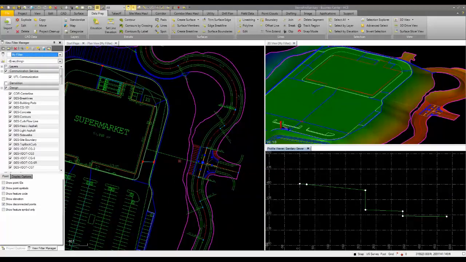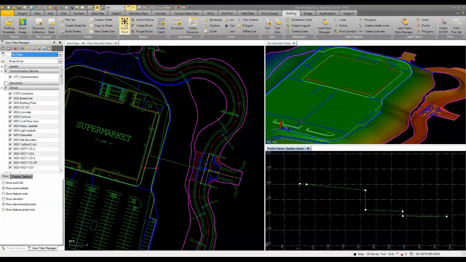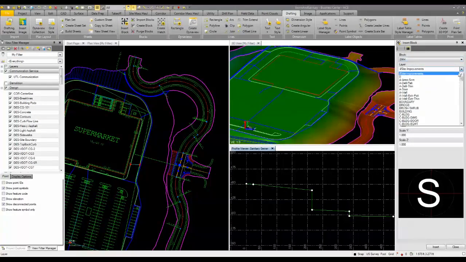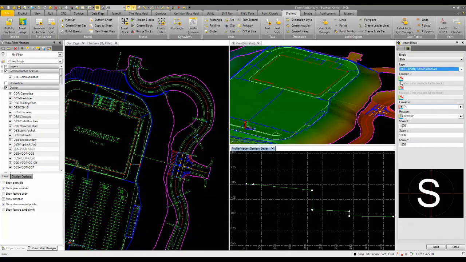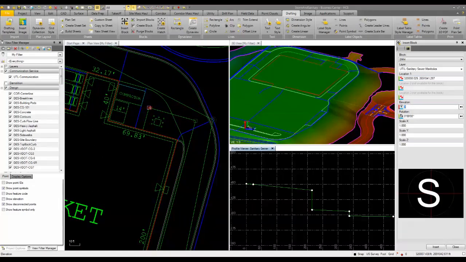Now the last thing we'll do is put our storm sewer structures in, now that we have that. So we'll go back to our drafting tab. We'll insert block. We'll come in, we'll pick sanitary manhole. Make sure we put it on the proper layer. So we'll go to utilities here, sanitary sewer manhole. The location for the first one will be at the end of this. The elevation will be at the end of that line as well. The rotation and the scale don't matter so much, but we'll go ahead and insert that in.